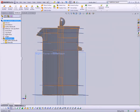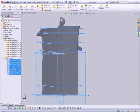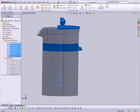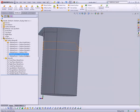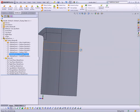Great. So just to be tidy, let's go ahead and hide most of this stuff. I'll hide all the planes so we don't have to look at them. And all I need is the carafe, I think, and the screw hole. That'll be helpful. And maybe we'll just show the metal band too. Why not?